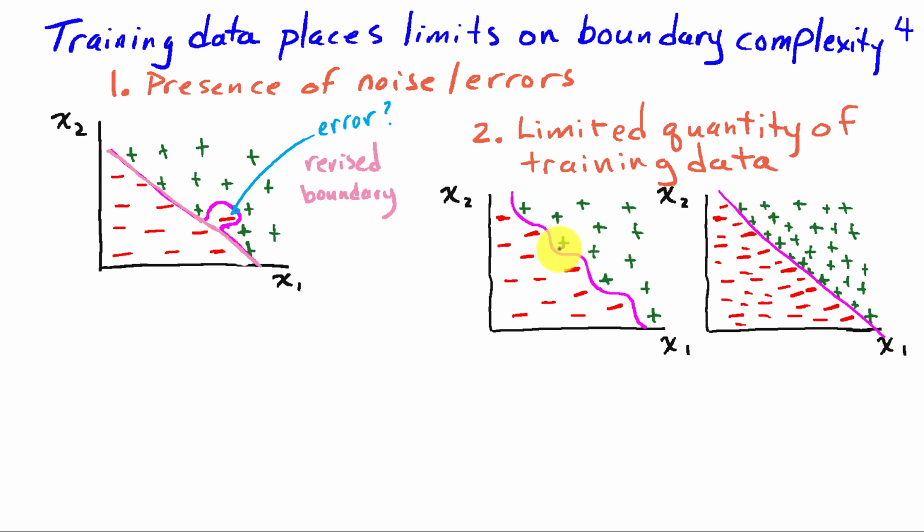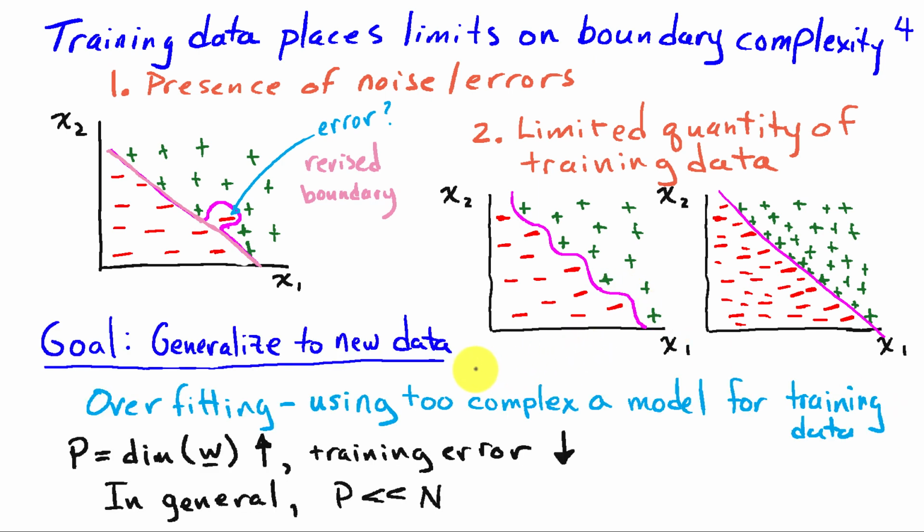In other words, these artificial ripples that appear to be appropriate here really aren't, because if I had more data, I'd find out that the decision boundary was actually more similar to a straight line. So if we have a limited amount of training data, it can be difficult to determine where a very complex boundary should lie. Ultimately, when we choose a decision boundary, our goal should be that our classifier generalizes well to new data. We already know the answers for the training data, so to some extent, how well we perform on that training data only matters if that performance translates to new data.